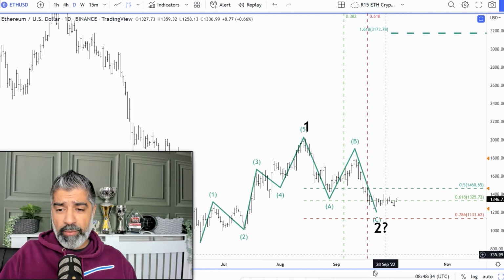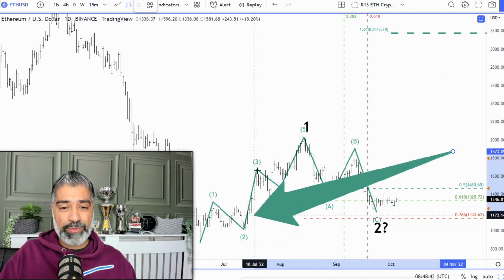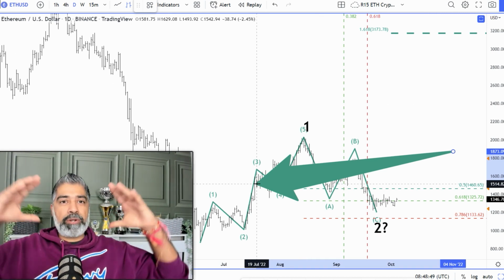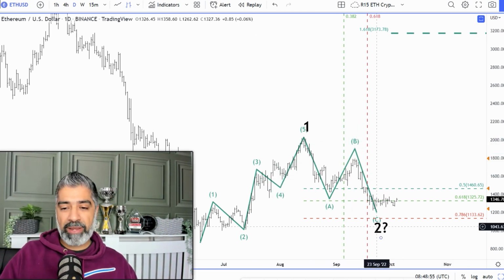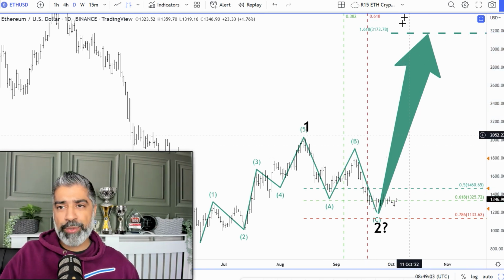Basically, when you see a nice macro wave 1, 2 forming, a wave 1, a wave 2, what typically occurs next is a wave 3. Kind of like this wave 3, but on a more grander scale, because the psychology just plays out. And that was what was found. These patterns just happen on a macro, intermediate, micro, sub-micro scale, and that can really, really impact your decision-making process. So with Ethereum, the next logical price ratio is actually 3,100. That's very, very likely to occur.